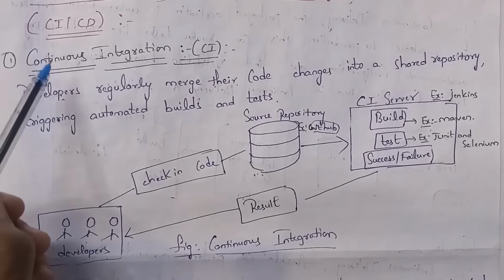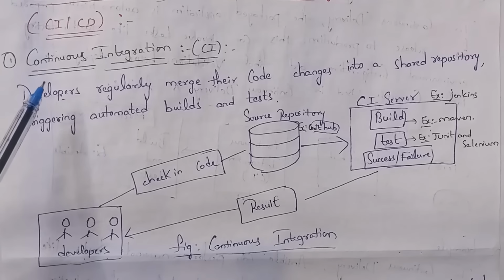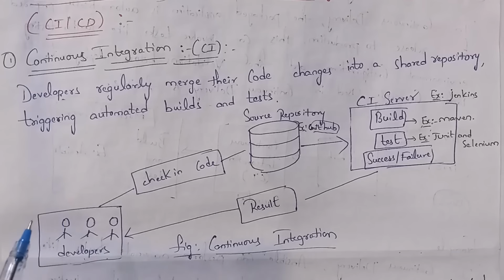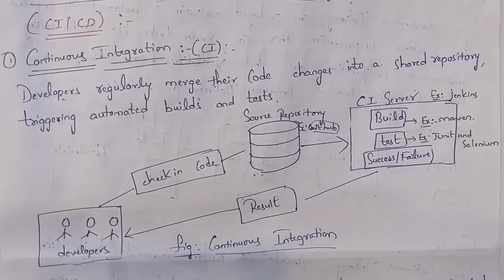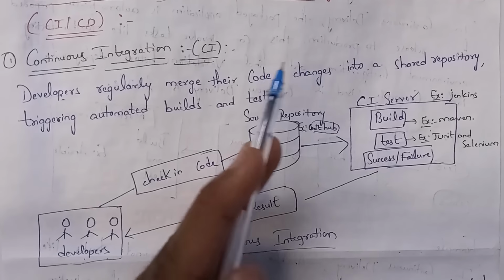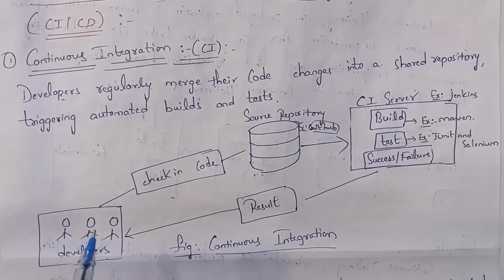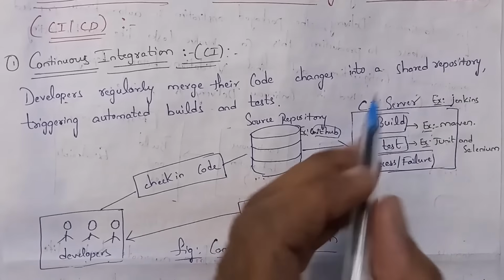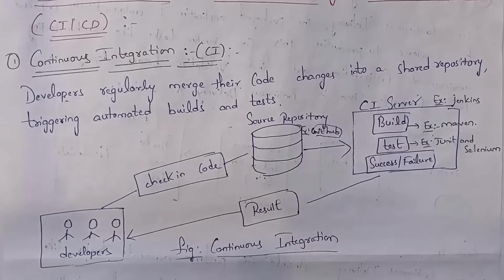At first I will explain what is continuous integration. Shortly we call it the CI process. Whenever a developer writes or modifies any code, they will check in that code into the source repository. That is, they place that code into Git software, and by writing small commands in Git, they transfer that code from Git to GitHub. GitHub is nothing but a website. Whenever a developer adds or modifies code in GitHub, that code is automatically sent to the CI server. Jenkins software is an example of a CI server.